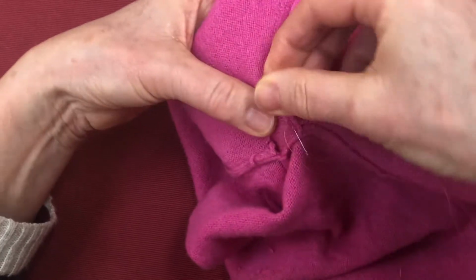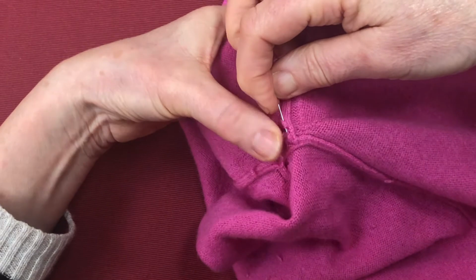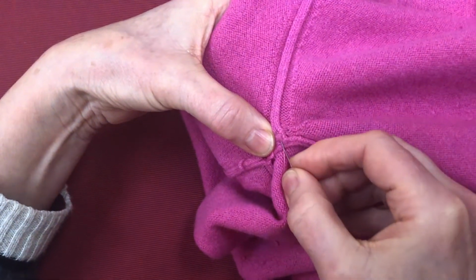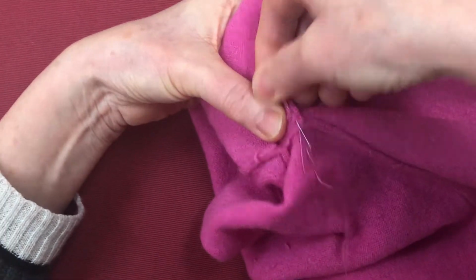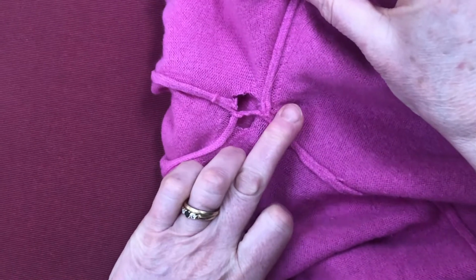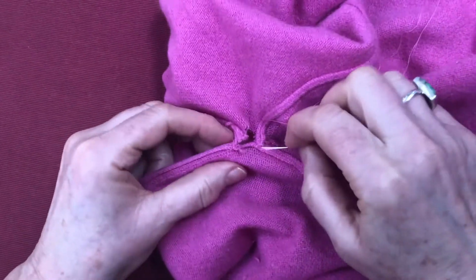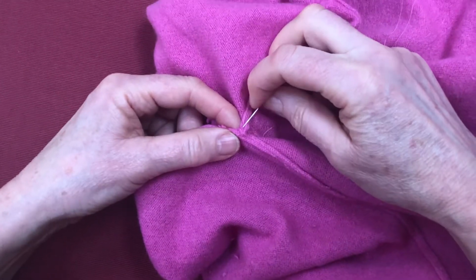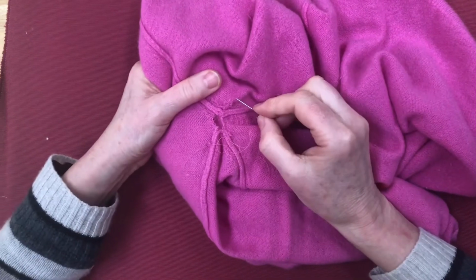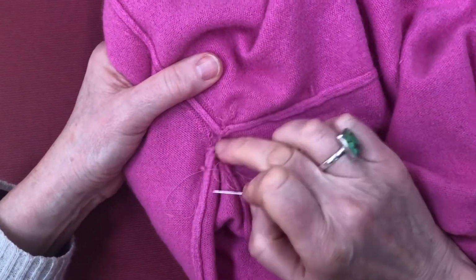And I'm going to then move my needle over to the other hole in the underarm. So here we go. There we are. Now, so we've more or less mended that. We'll go back and fiddle with it later. Now I'm going to mend those bits together. So what we did originally was pull that together. You can see it's a bit lumpy, but we'll go back and attend to that. We'll also press it and steam it into place.